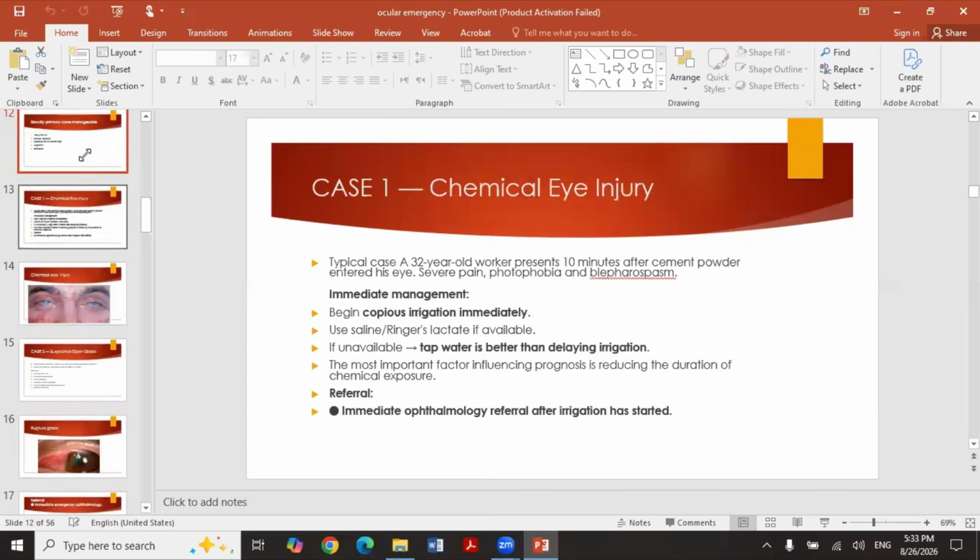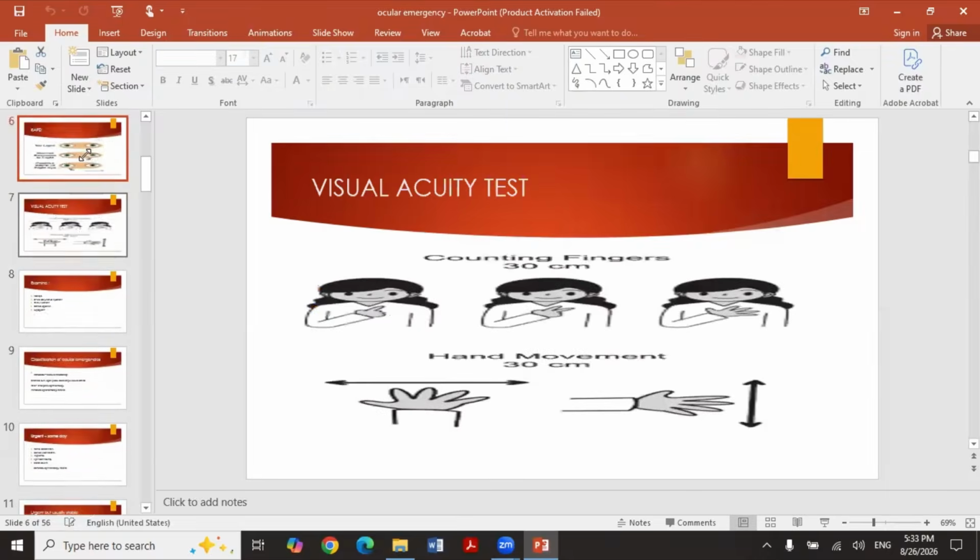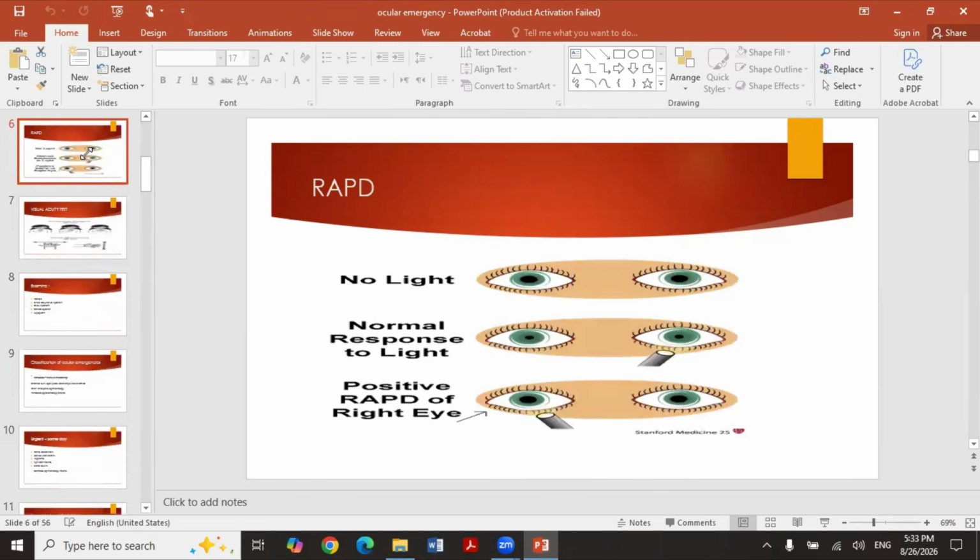Okay, last question about RAPD. Is the relative afferent pupillary defect clear? How do you check the relative afferent pupillary defect? By the light, reaction to the light, and accommodation reflex. Yes, when you put the light, you will see both pupils constrict, round, regular, and responding to the light. But if you put the light and the pupil dilates, this is an emergency and you should call me. If it constricts, this is a normal response to the light.